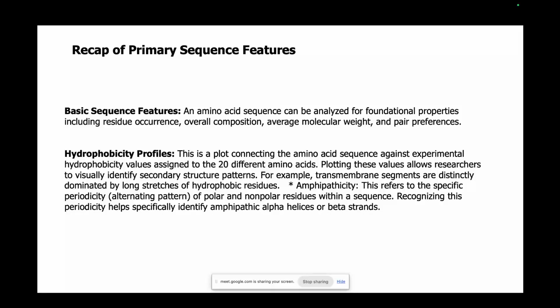And if you have a combination of hydrophobic and hydrophilic amino acids in a set of residues in an alternating manner, it leads to amphipathicity. We discussed this last class also: it is not a fully hydrophobic region or a fully hydrophilic region. There is a mix of both, right? So that brings us to the amphipathicity part, where you have a periodic alternating pattern of polar and non-polar residues in the sequence, right?